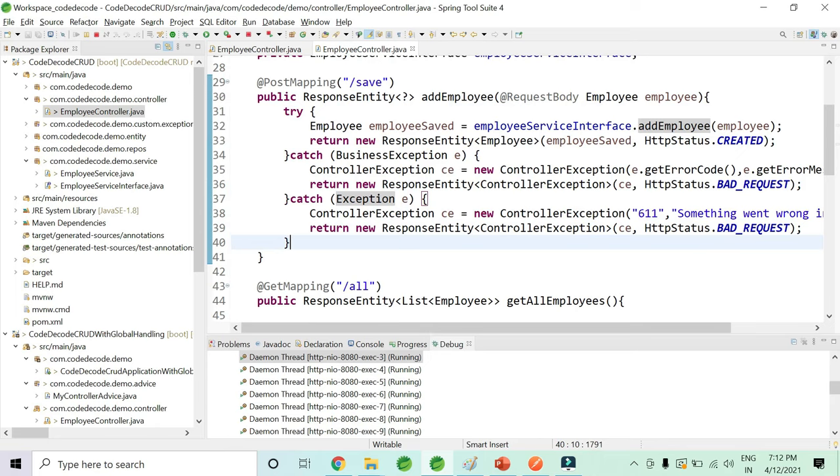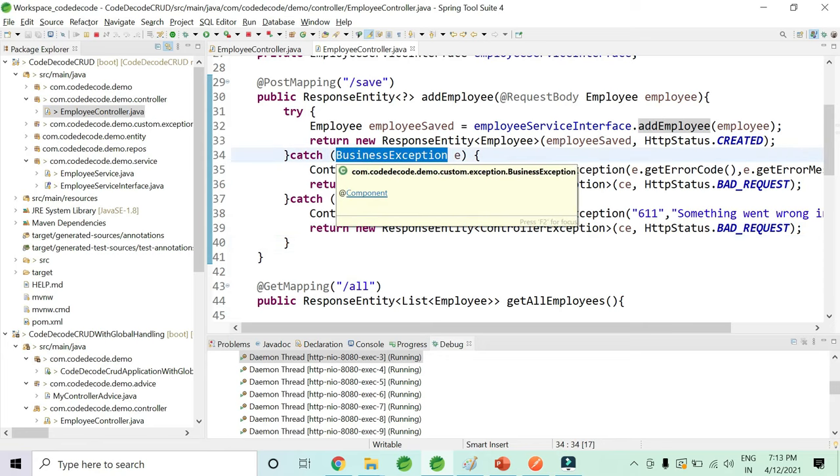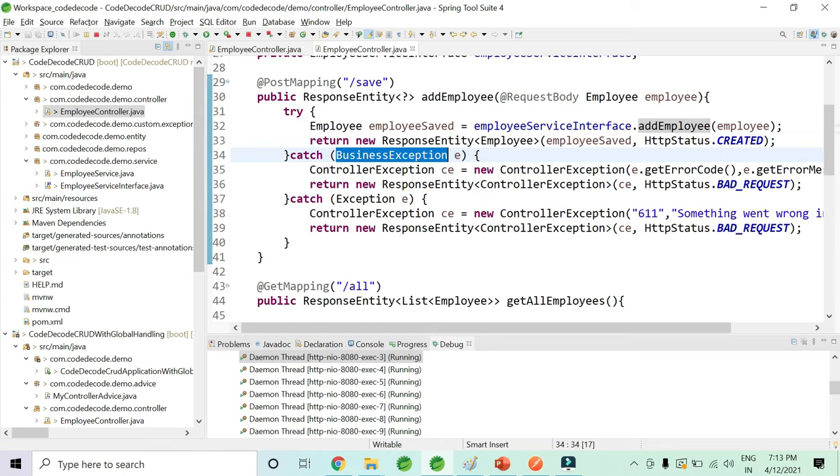But now you will ask me, why custom exception handling? The reason is that there might be a case where not all controllers are going to handle the same type of exception. Here I have a very simple CRUD operation, hence all these controllers are handling the business exception and a common exception. Now suppose you have an employee exception, a database exception, a different exception like department exception, teacher exception. All those are going to handle different kinds of exceptions. So there you need a different catch, a different customized exception, and a different message also. In that case, you have to use custom exception handling.